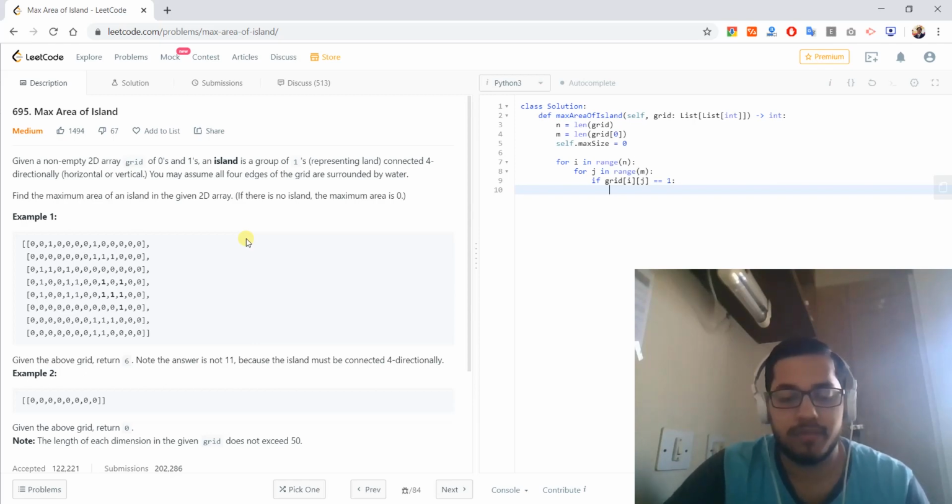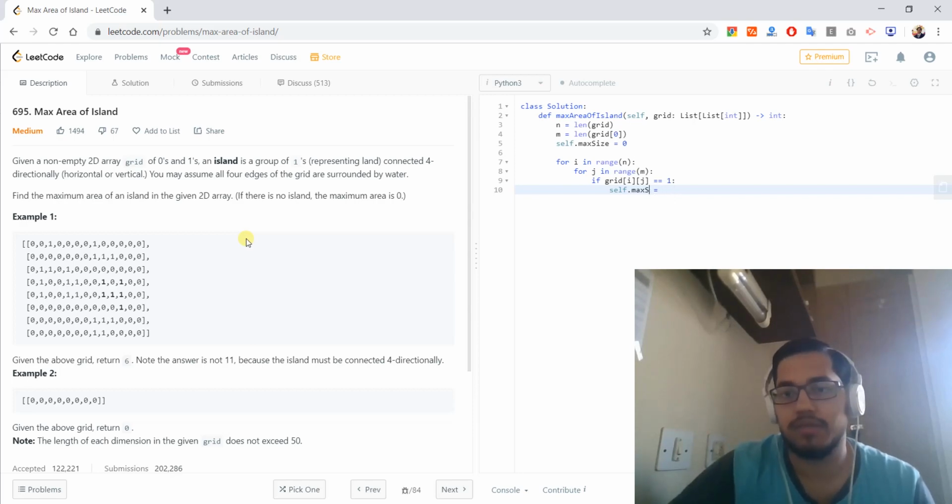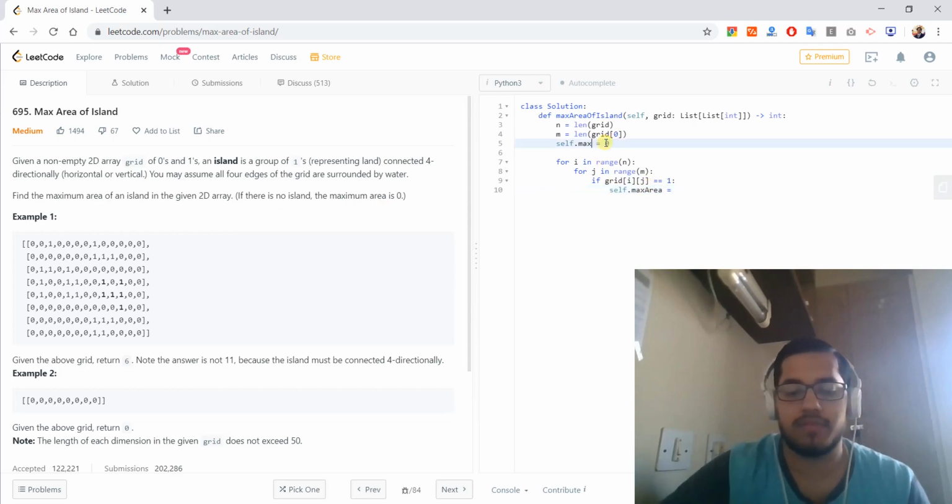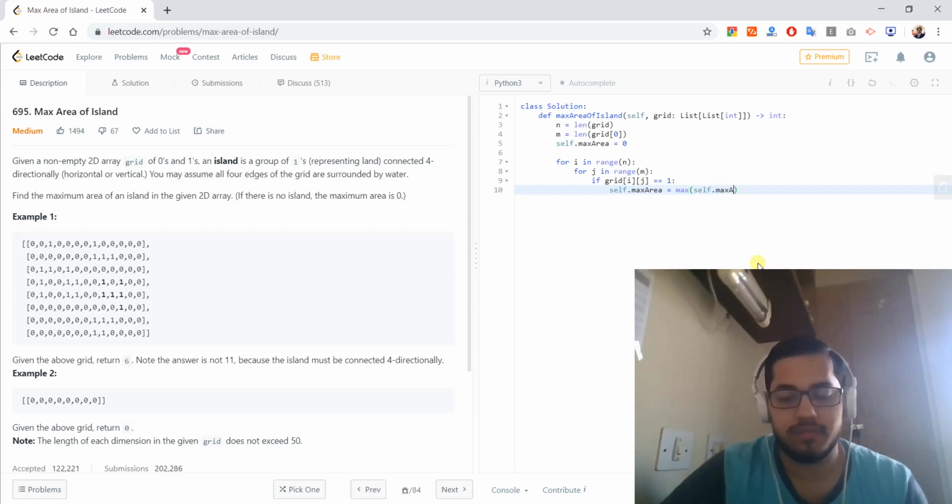So if it is 1, the max size, or you can say max area, will be the maximum of the current area and the area of this current island.